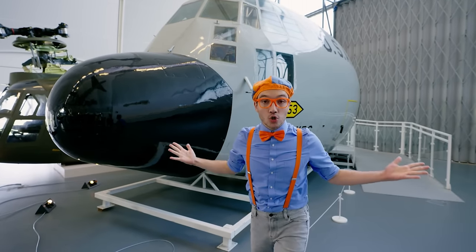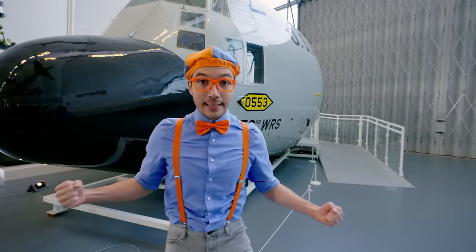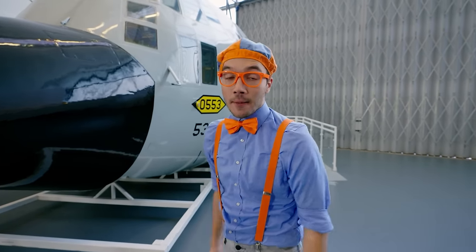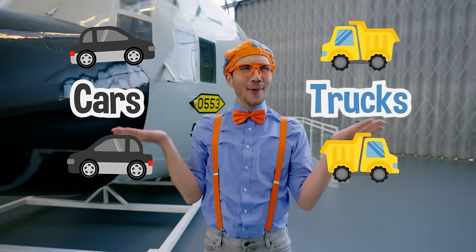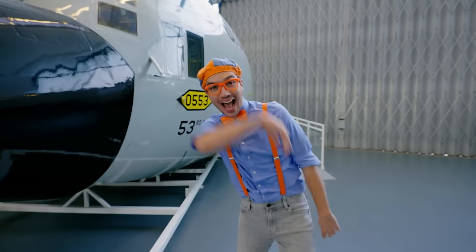Hercules planes are so cool because they're so big. They're so big that they can even transport and carry people and vehicles. Whoa, that's really big. This plane can carry cars and trucks? What? Wow, these jets are so cool. We should keep exploring. Come on.